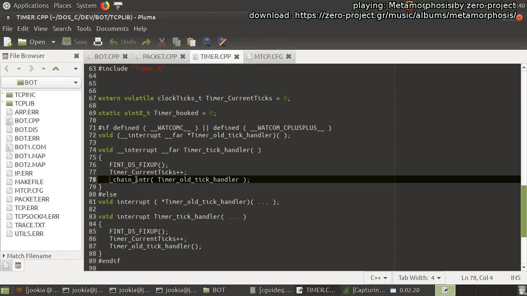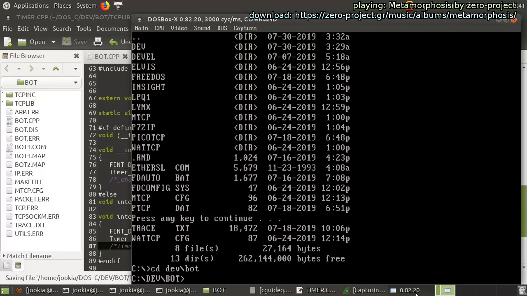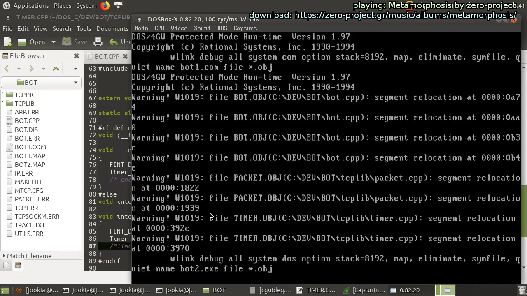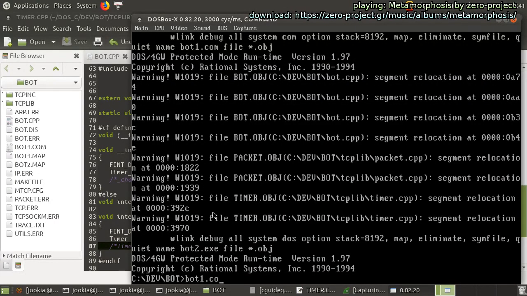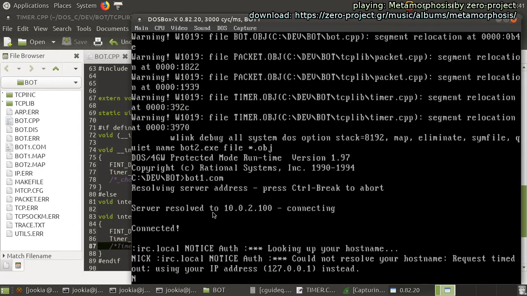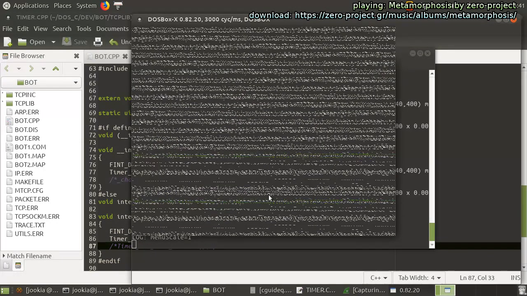So what I'm going to do is trash that. Okay, we're not going to call any old timers. This is DOS. I own it. If anyone else is running timers, then it's probably, I don't know, they don't deserve to have their code run. Okay, so let's try that now. I forget how to do stuff with DOS. Okay, so we do have a reproducible interrupt error here, which I haven't been able to produce before. So this is fairly interesting.